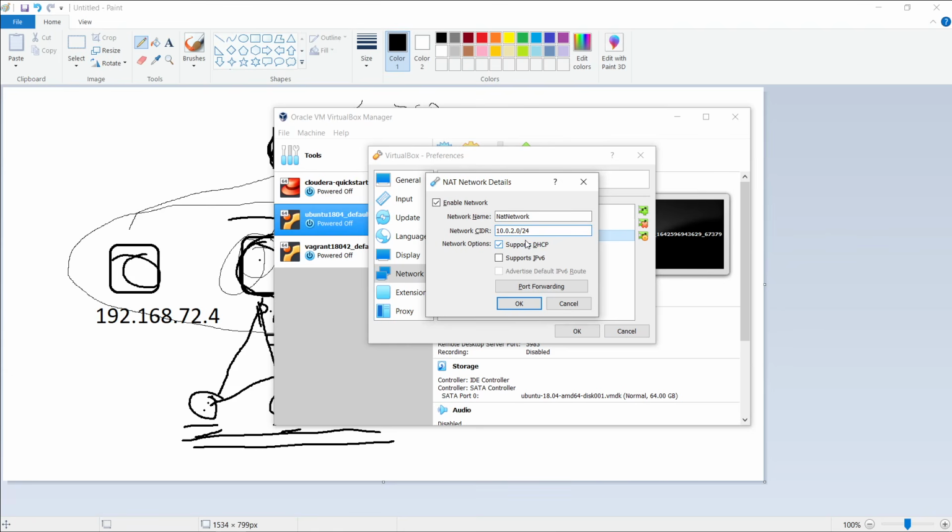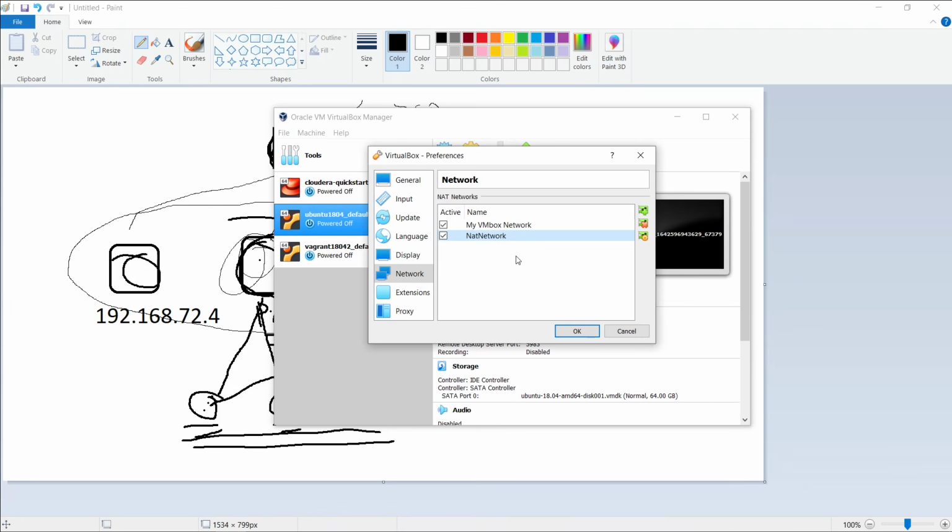So you can host 254 virtual machines inside VirtualBox, which will be getting those IPs if you are doing that inside a NAT network, preferably. Okay, as I've made one already, I'll not make it. I'll remove this NAT network. Okay, remove. And what we'll do is we'll edit this.